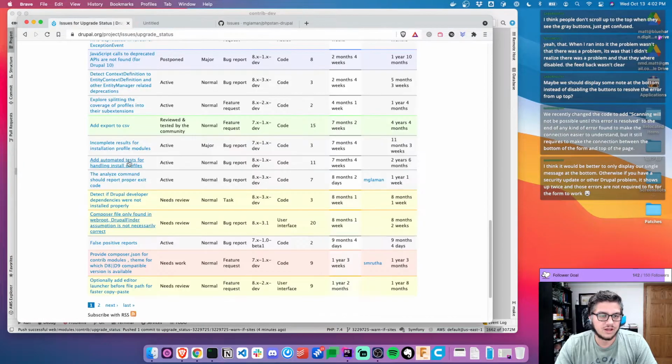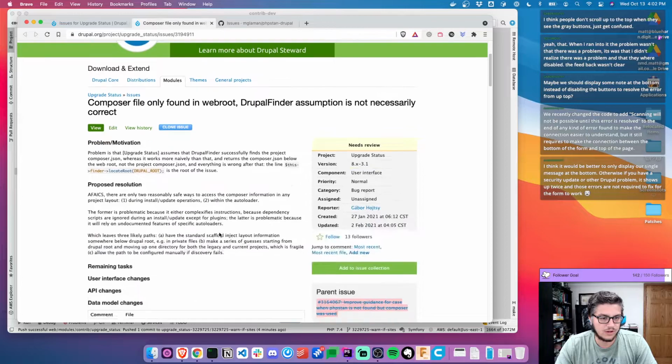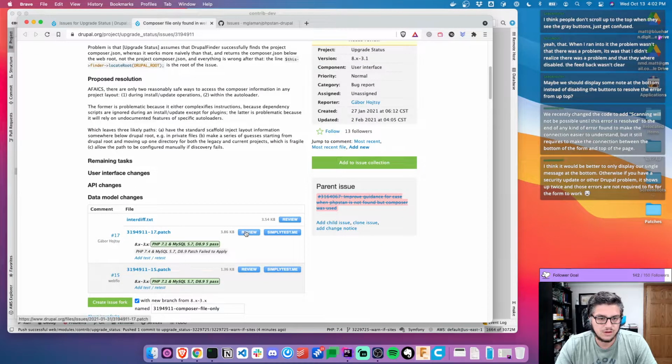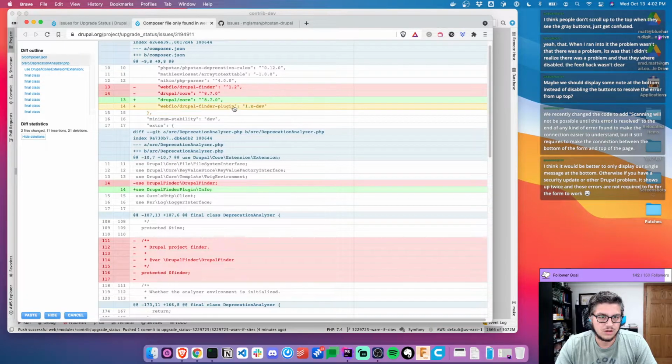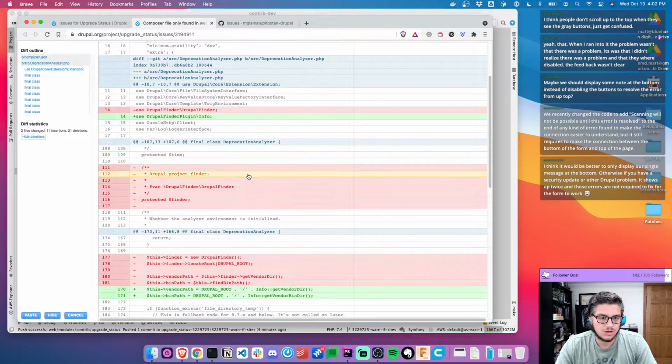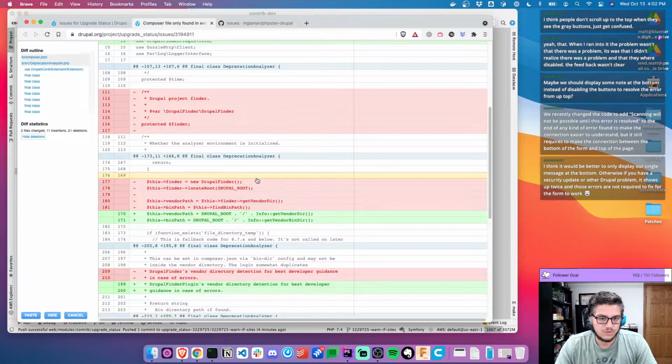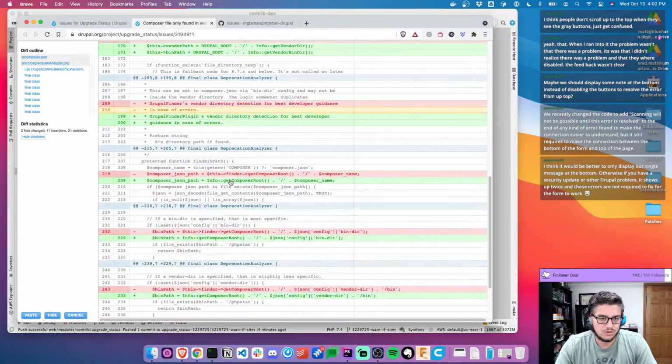Oh, 1 second. I want to read this. Composer file only found in web root. Drupal Finder assumption not necessarily correct. Drupal Finder plugin. Drupal Finder info.